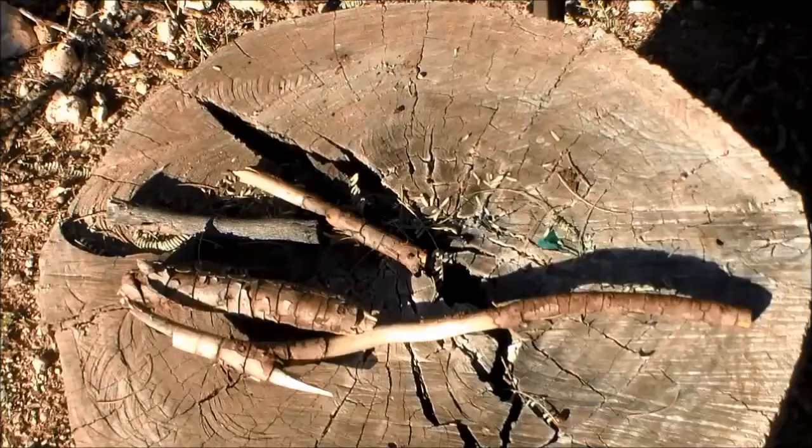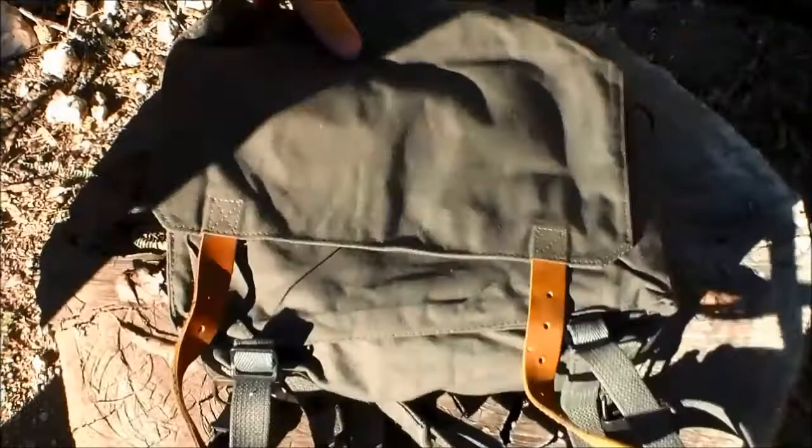Okay, so let's get a good look at it. It's the Yugo rucksack from Yugoslavia. Let's get a look at some of the internals on this thing. So right away on the inside, you've got this little pouch. I want to make sure that you can see that little pouch.